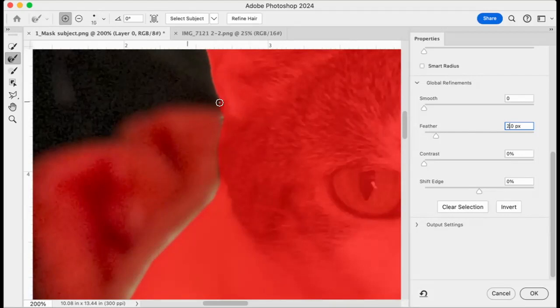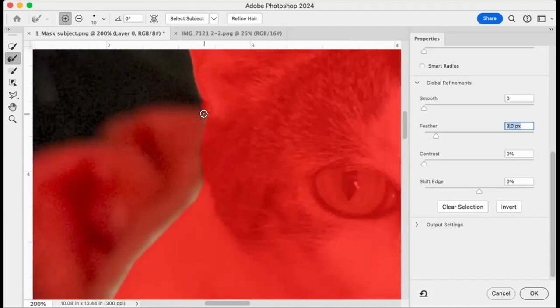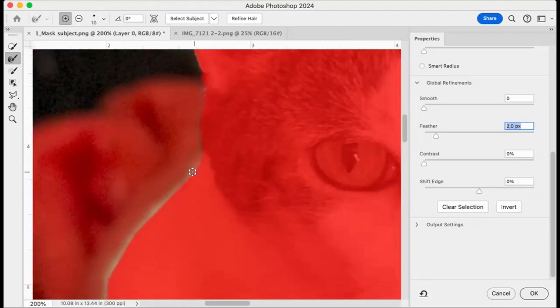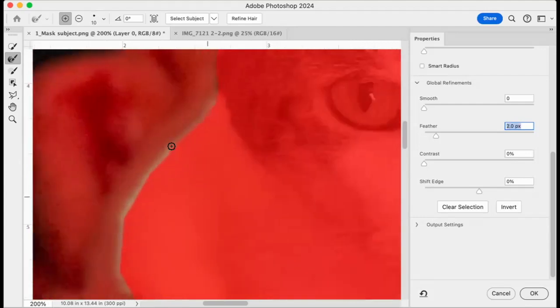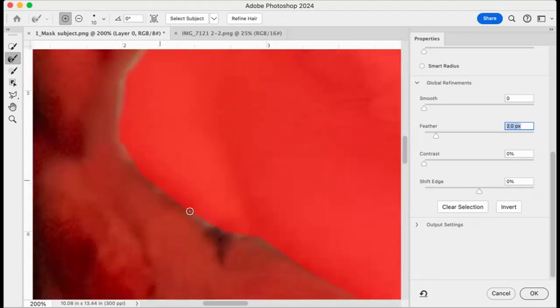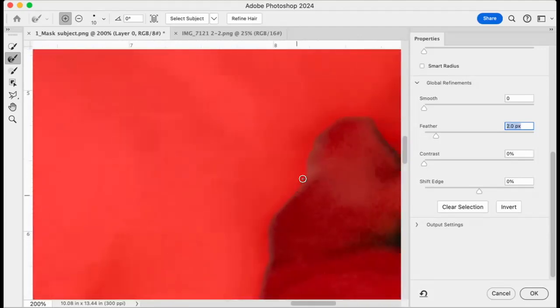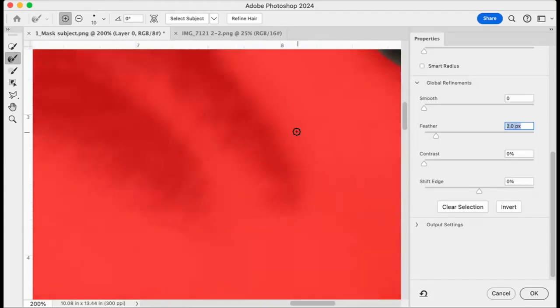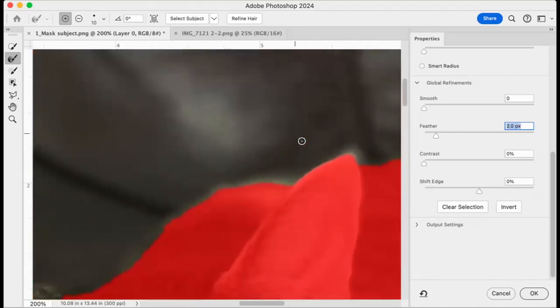So I'm going to make this smaller. And what you do is you just go in there, and there will be better examples as we go along. It just kind of goes for where those hairs are. You remember, I did that really quick, so this is a little refining on it. This is not the best. I will show you some that will just blow your mind how well it does it. Okay, so you know how to do all that. Play with those, practice with those.